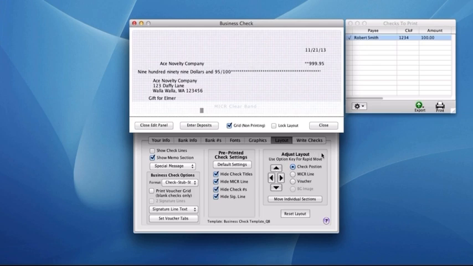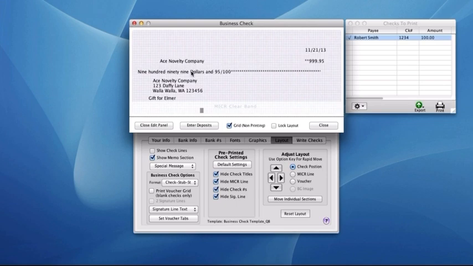If you just need to move an individual section on the check, you have two options. You can just click on that object, like here the payee name and the amount line, which are always together, and you can click and drag that up and down.